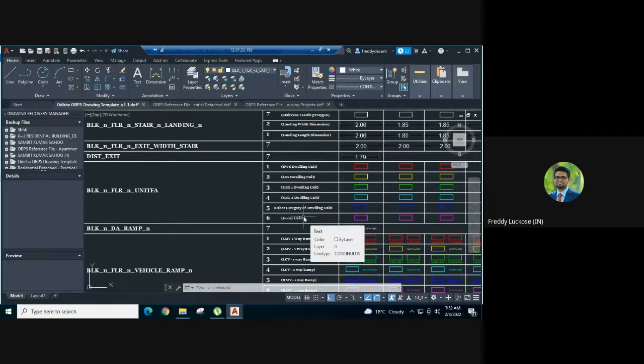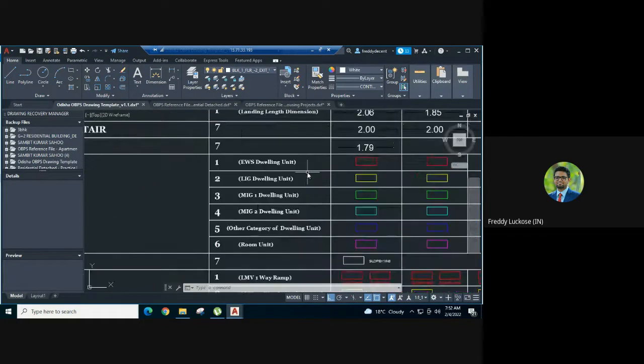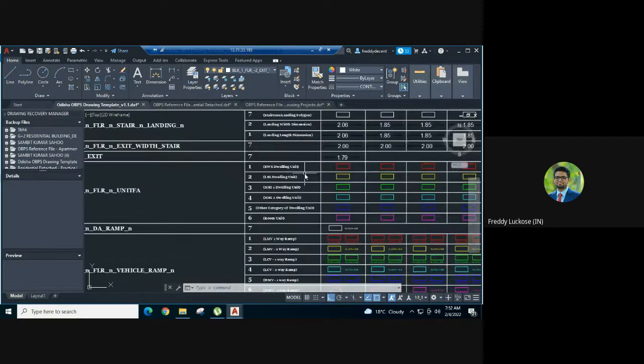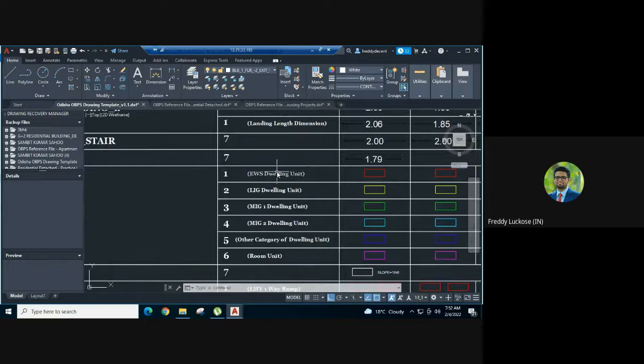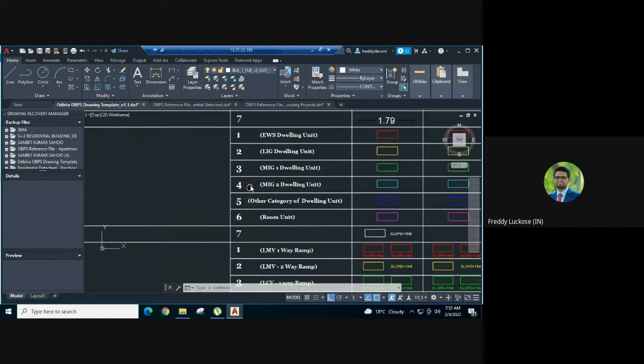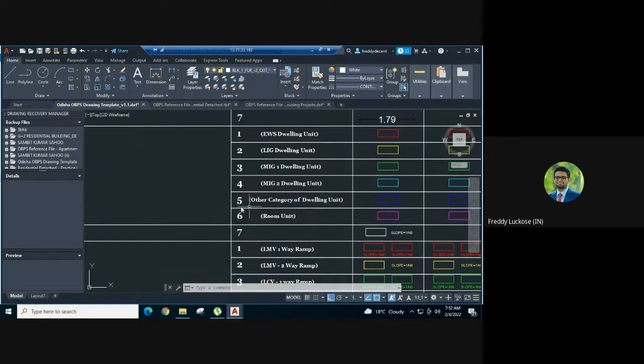So if your project has EWS dwelling units, you will use the layer name block 1 floor 1, or whatever the floor is, and unit FA. For EWS the color code is 1, LIG 2, MIG 1 is 3, MIG 2 is 4. If you have any other categories of dwelling units, you can use color code 5. And if it is a hotel or any other project and you need to show the number of rooms, you can use color code 6.